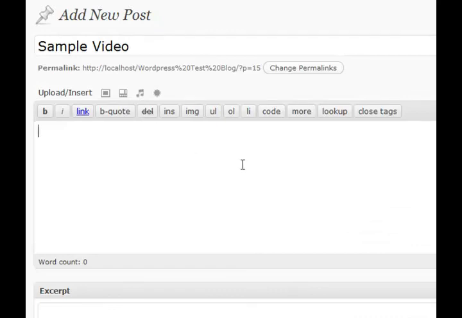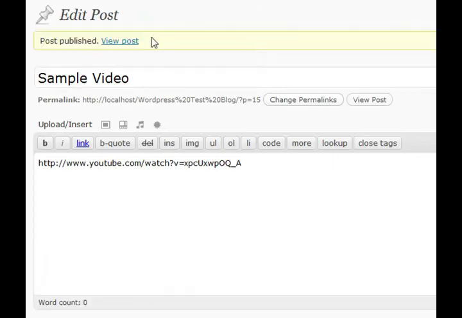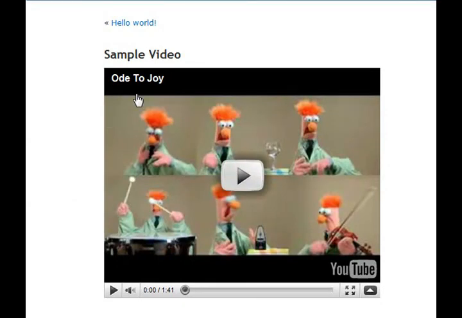And so what I'll do is I'll just put the plain text URL in there and I'll hit publish, and then if I view my post, it automatically embeds it for me. No need to put in embed code, no need to switch over editors, no need to do anything like that. I put the URL in and it'll automatically do it for me. So that's a neat little feature that not a lot of people really know about and don't utilize as a result. So that's something that'll be really good for you.